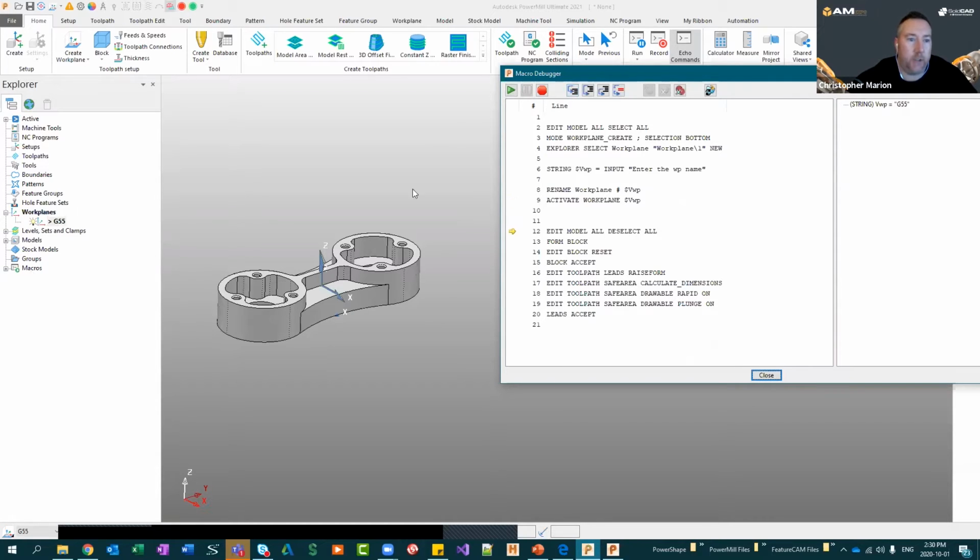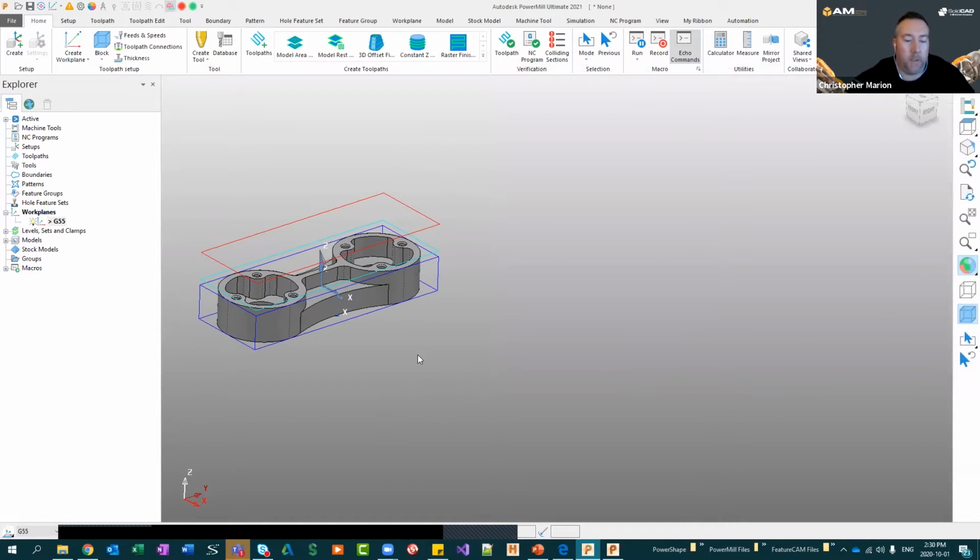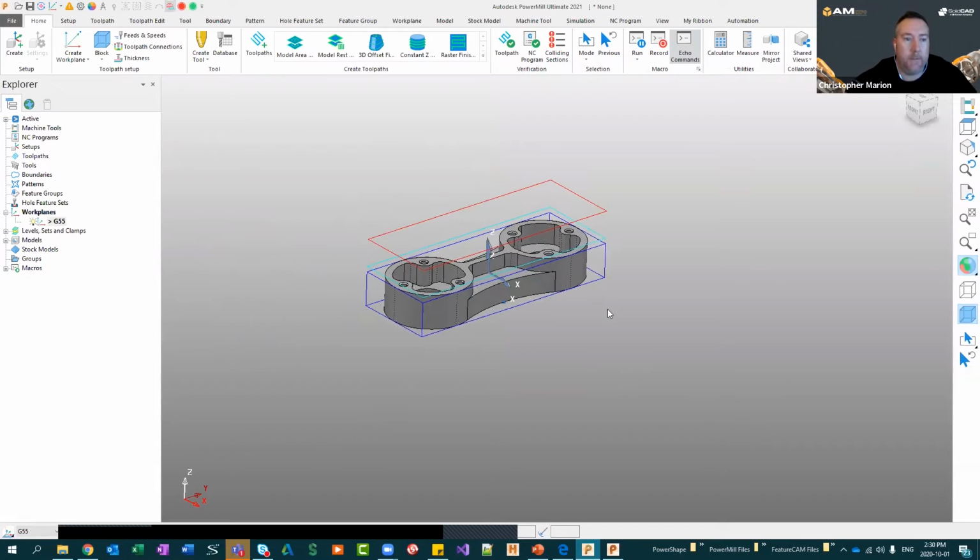The next line should activate that work plane since that's what it's doing here. And then we'll just carry on with the rest of the macro, which creates the block and then establishes the 2 safety planes. Okay, so that's 1 mouse button click that performed 10 or 12 mouse button clicks that we normally would do. And we could do this multiple times in a day.